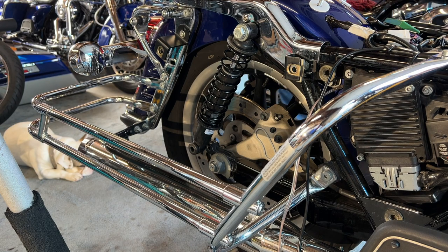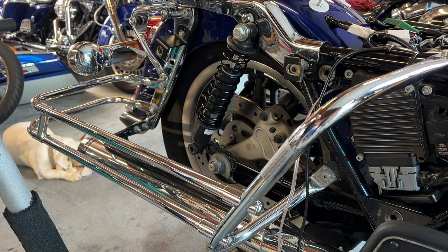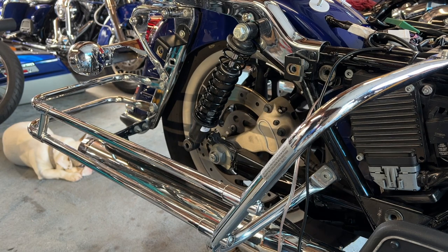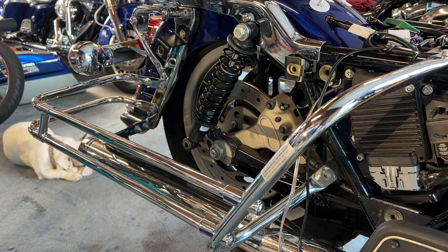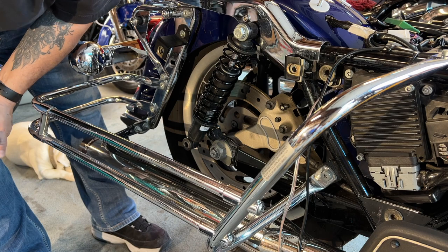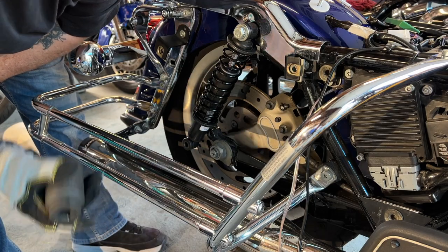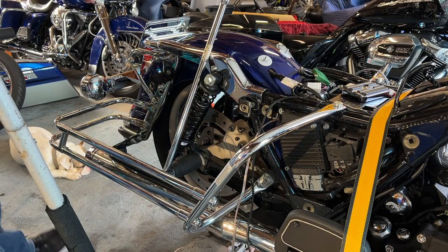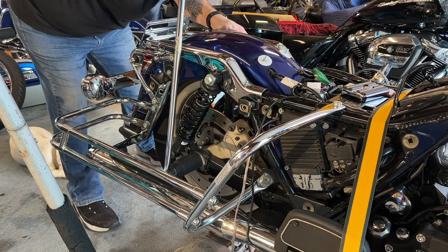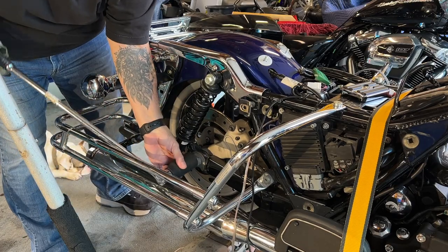Now I'm actually going to take that bolt off. Let me see if I can jack it up. When you disconnect the shocks, you're able to raise that bolt up — you can even raise it up higher to clear the bar and the actual exhaust. So it's a six-point bolt and this is a 36 millimeter. I'm going to use my half-inch breaker bar on this 36 millimeter six-point because there's a hundred pounds of torque on that.